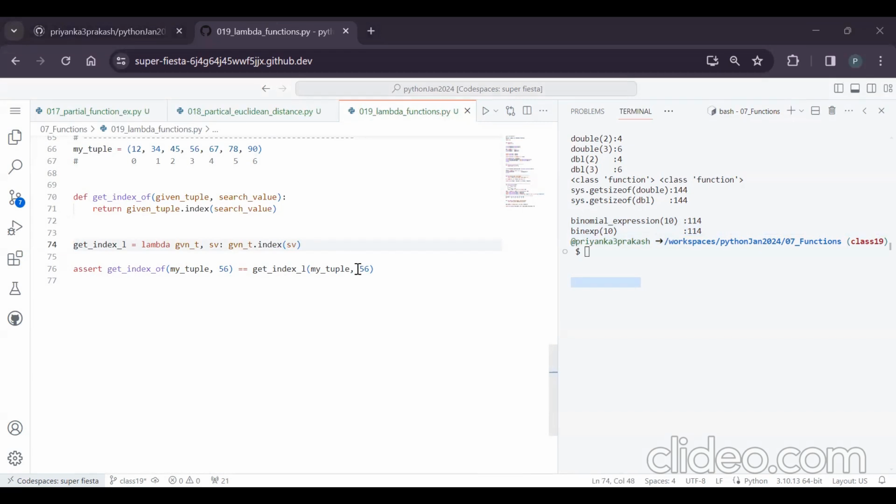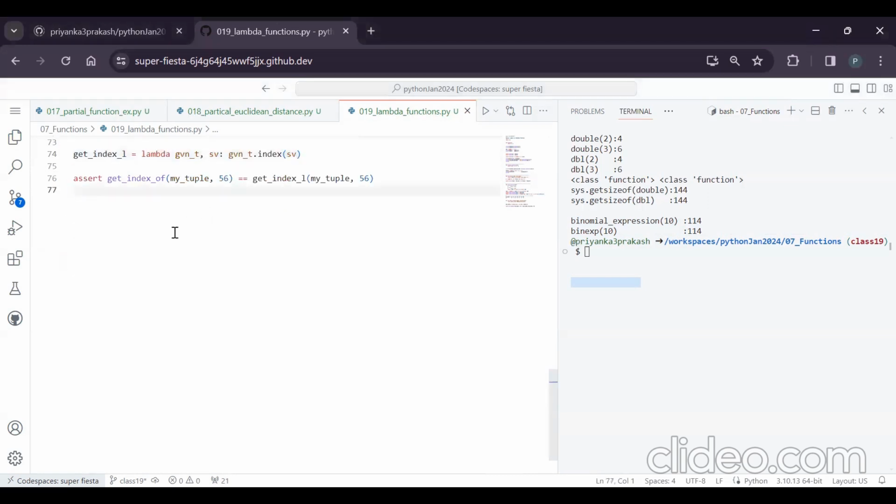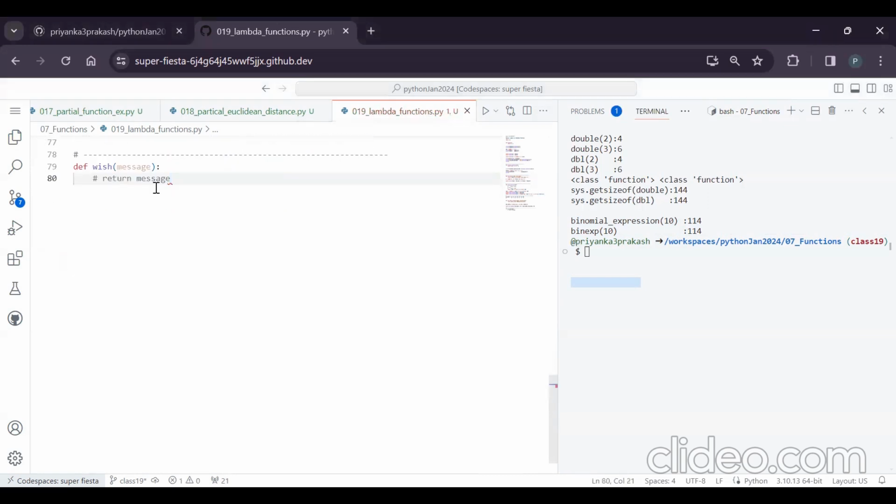But sir, what if I do a slight difference? This is one of the interview questions. If I write a simple function which is returning a message, this is pretty sure, right? If I make a call directly, say wish of, say happy birthday, what will happen?